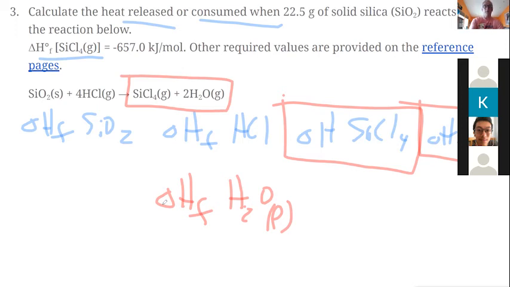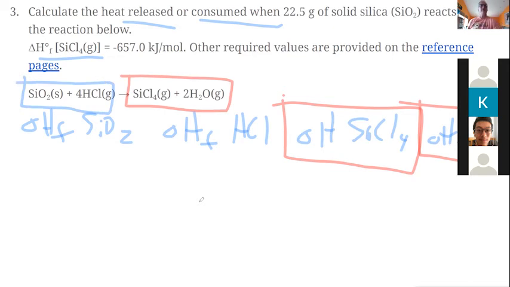But, so we'll do that, we'll add those heats of formation together because we're actually forming them. What about these other two though? What do we do with the heats of formation of the silicon dioxide and the HCl? Because we're not actually forming those, are we? What are we doing with those molecules? Are we forming them? You're like taking them apart? Exactly. We're doing the opposite of those.